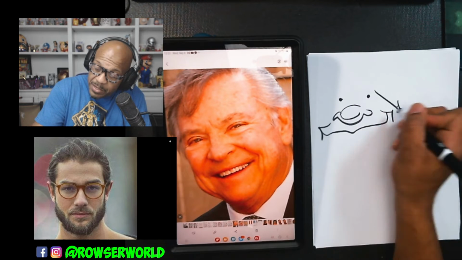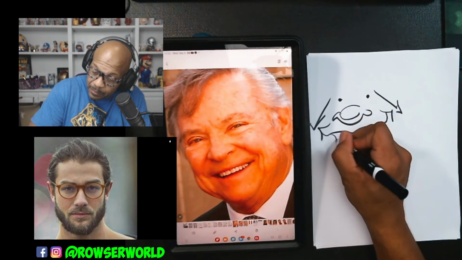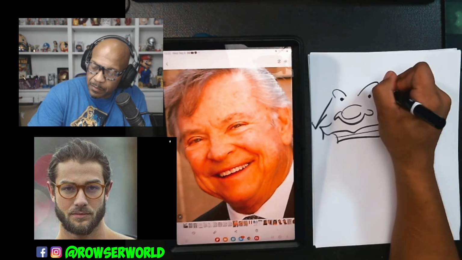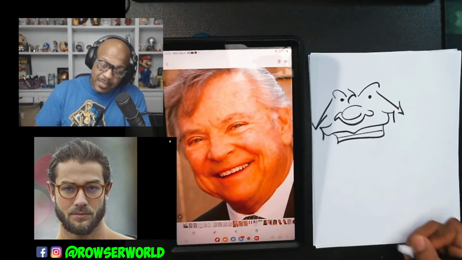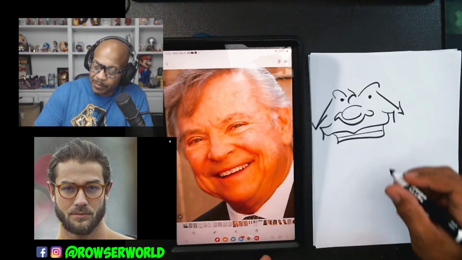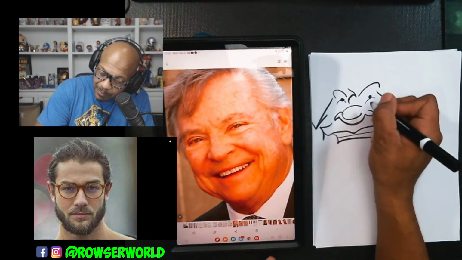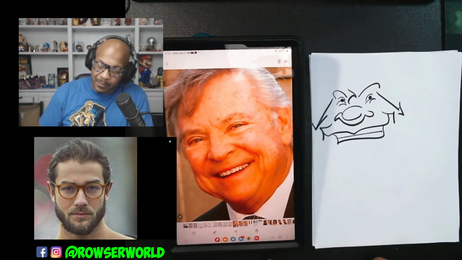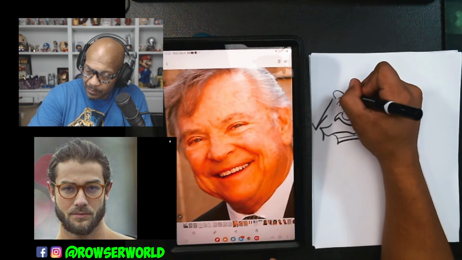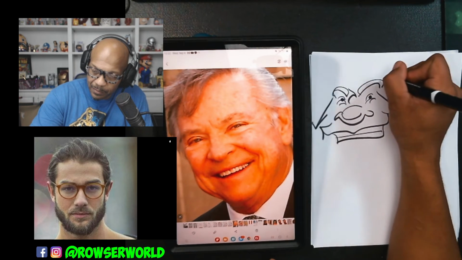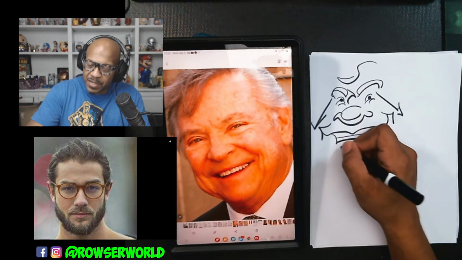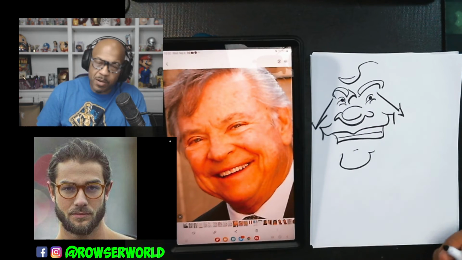See the configuration? Exaggeration starts to happen. Okay, so we don't have to draw the whole face over again, but you see what I'm talking about.